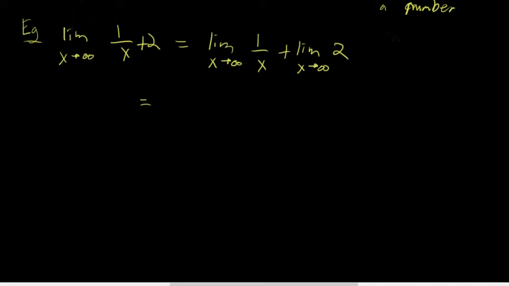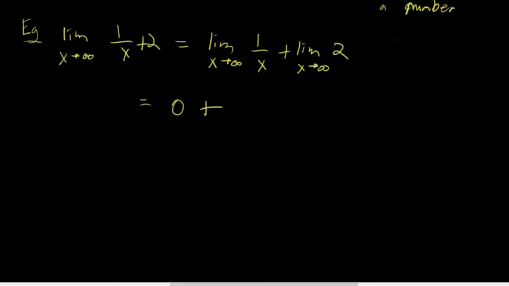So what's this limit here? Well, as we plug in bigger and bigger values of x, say we plugged in 10, we'd get 1/10. We plug in 100, we'll get 1 divided by 100. We plug in 10 billion, we'll get a really, really small number. So it looks as x gets bigger and bigger, 1 over x approaches 0.